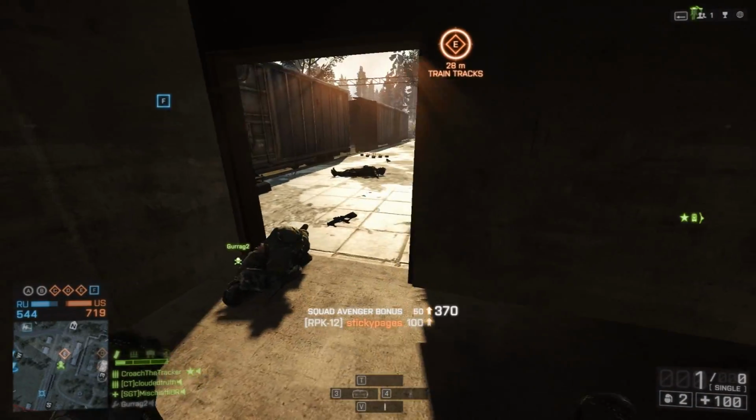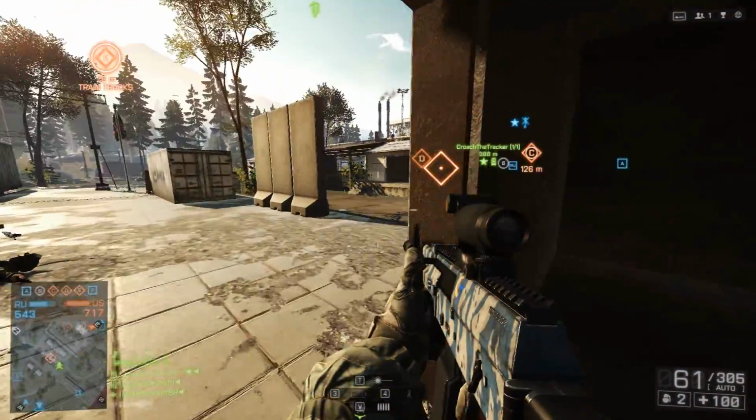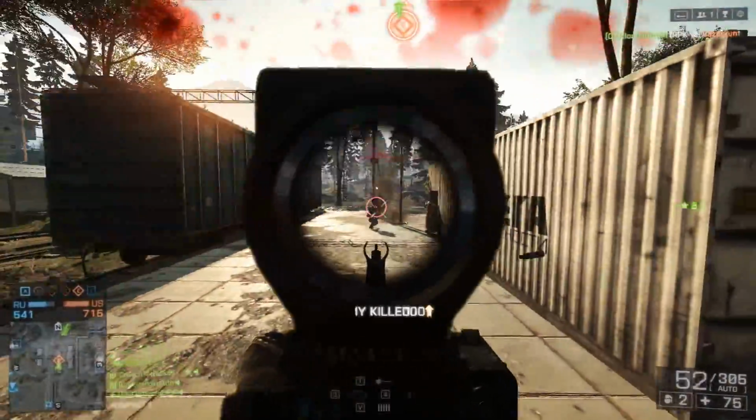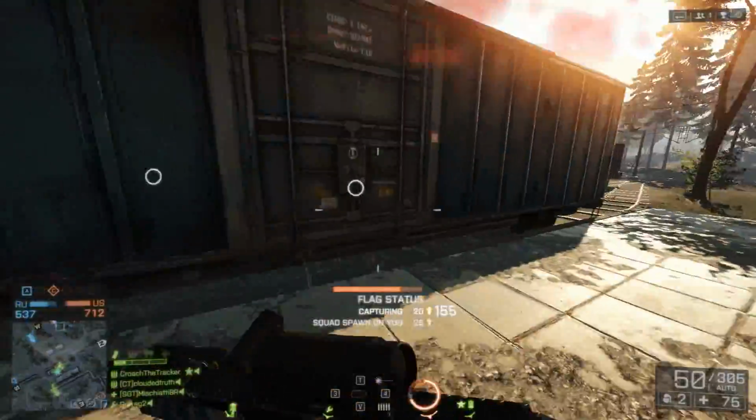the combination of them allows you to have much less recoil overall on your weapon, and a lot better accuracy. Not a ton, but enough that you can make a difference with that stubby grip. So it really makes the RPK-12 almost like a laser beam at range.